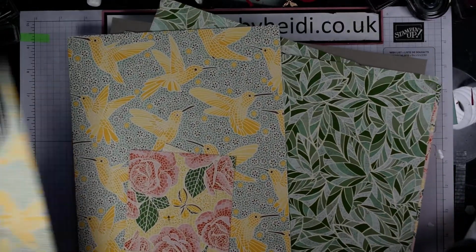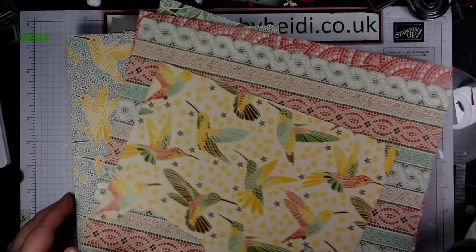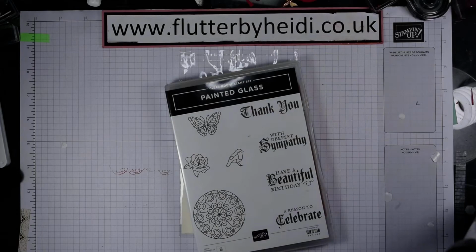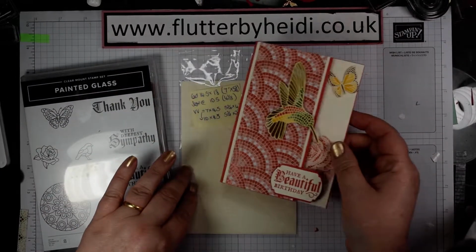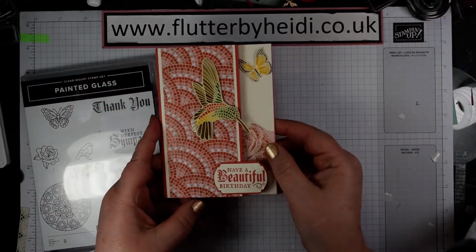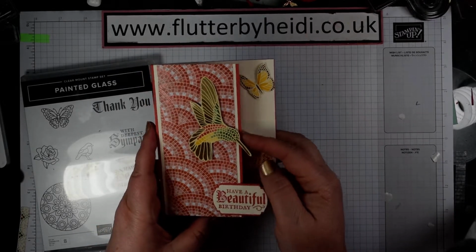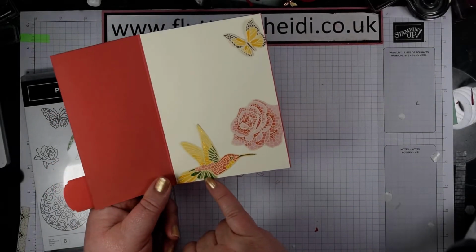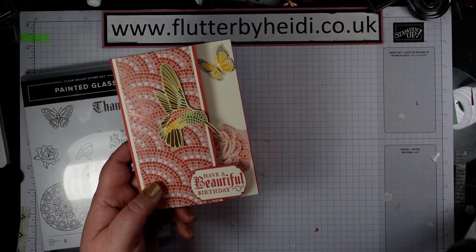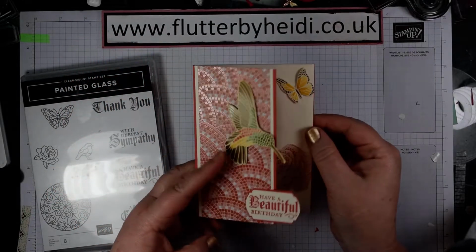So you're going to see a few projects where I'm going to show you how to use those lovely pieces that you've cut out to make some really pretty cards. And just to show that an evening spent doing some cutting out, you can make a lovely card. So here's the first card. You'll see I've got that lovely tile mosaic, one of the beautiful hummingbirds, and then inside, this bird is cut off the edge of the paper just to show you don't have to cut them all out of the middle. Use those edge pieces. The same with the rose and then a butterfly.